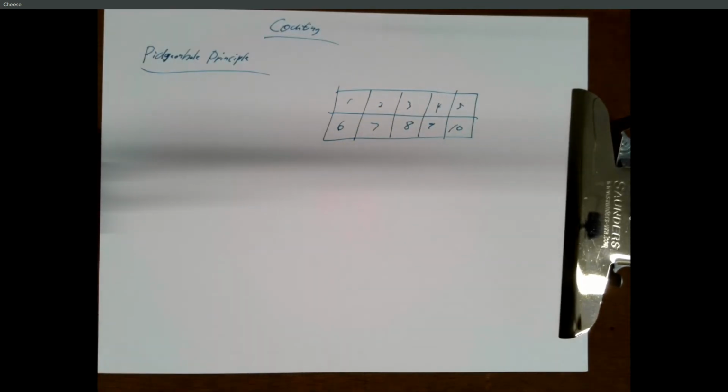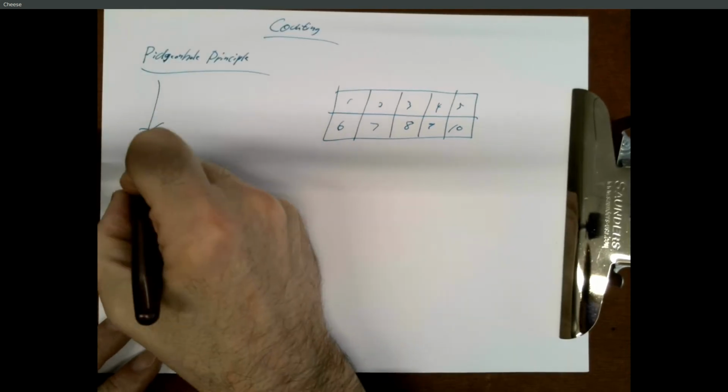But no matter how these pigeons arrange themselves, if they don't want to share, what's the most number of pigeons I can fit in this box? It's not a trick question. 10, right? So there's 10 spots for pigeons. If I have 10 pigeons, they can each have their own spot. If I have 11 pigeons, they're going to have to share. Okay? This is all the Pigeonhole Principle states.